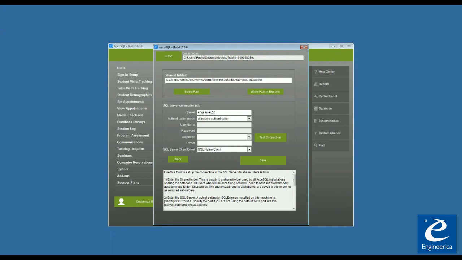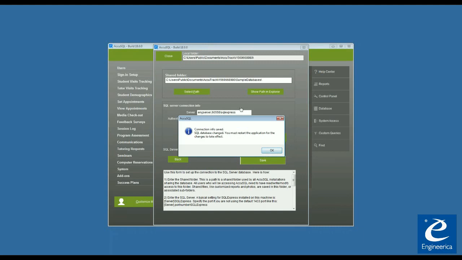Again, you should only need the server name, but as mine is a little different, I need to go a little bit further. Okay, and then now I'm going to select my database. Now I have quite a few databases, so it'll take a little bit of time to populate. Okay. Now I'm just going to scroll down to the database I just created, ESI3 2018. I'm going to go ahead and test the connection. Still good, perfect. I'm going to save.